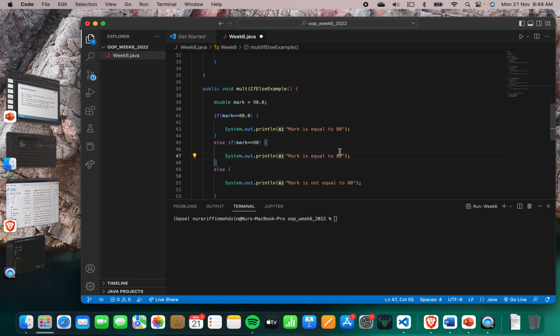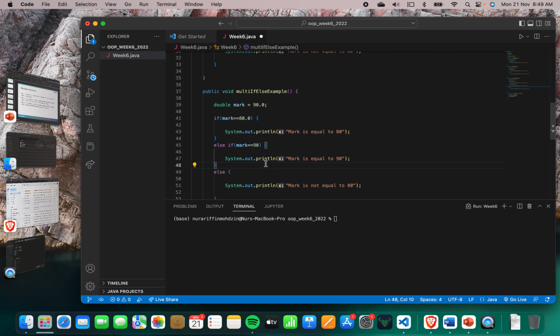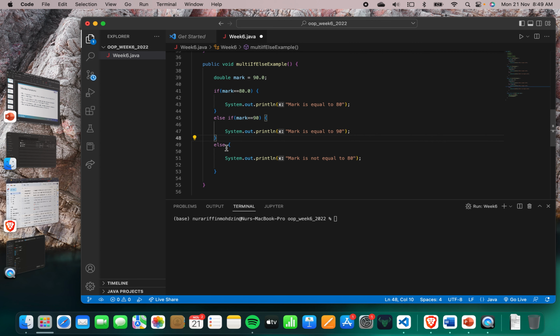Whenever mark is equal to 90, we will print mark is equal to 90. So we can have multiple conditions by having the else if clause over here.